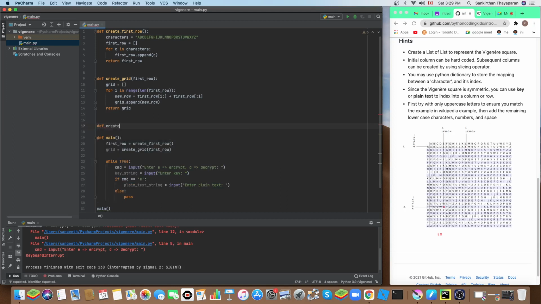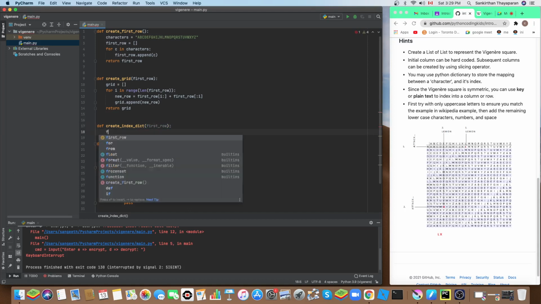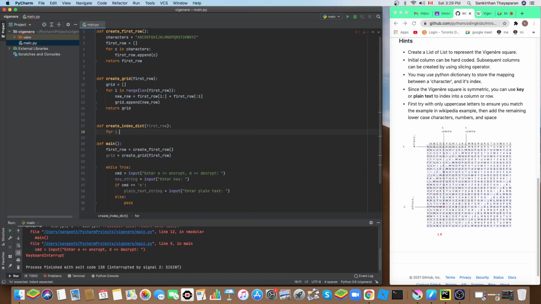So create index dictionary. I'll pass in my first row, and I will just iterate through it. Length of first row. Okay, so now I will tell me what the index is.